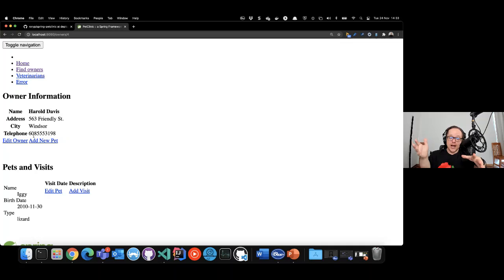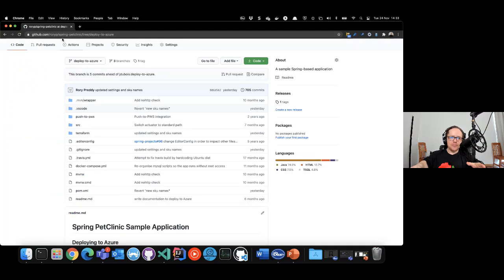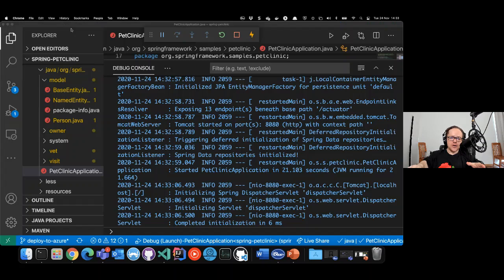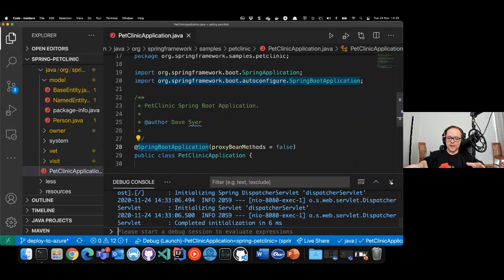And now I'm going to swap over to MySQL without changing anything, and I'm going to do that also with Terraform. So I've got my application there, so let's actually close that, and then I want to stop my application there, and let's close the debug. So this is how you run it locally.